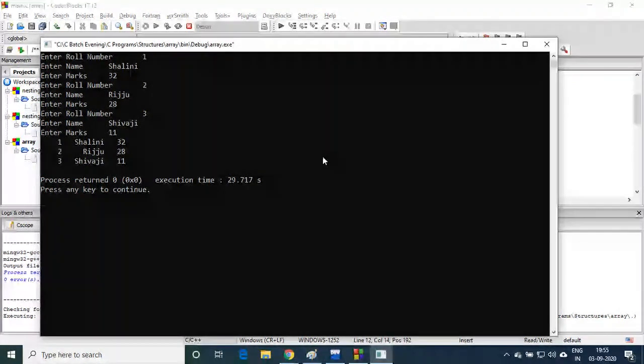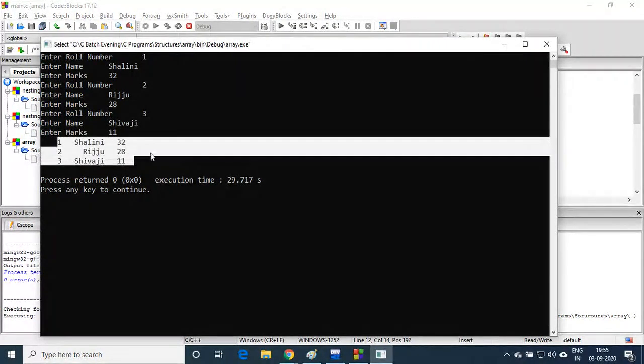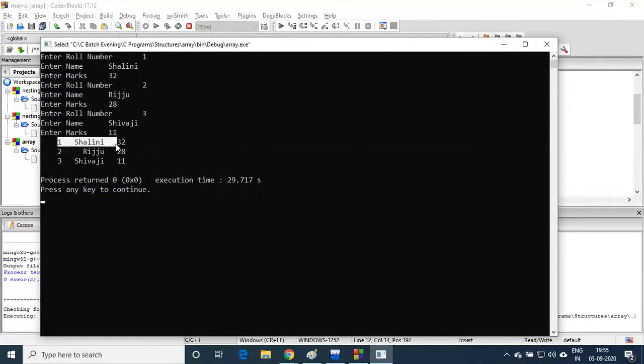So see how structure can be. We have written 2 or 3 programs, but I have tried to cover everything: passing structure to the function, structure variable, structure pointer, array of structures, sending array to the function, sending array of structure to the function, everything that is there. So this is basically a record now.